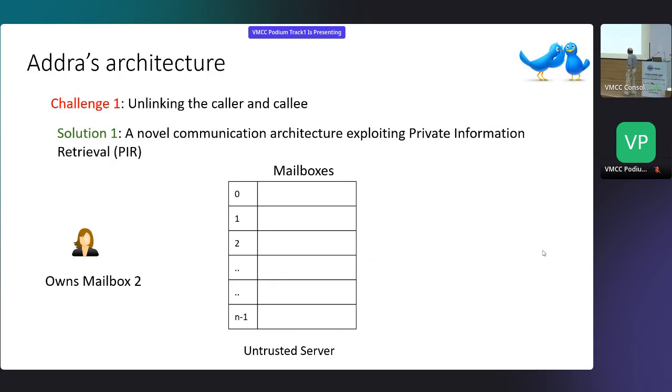So we've kind of switched this idea of mailboxes. Alice owns number two. So if she wants to communicate with anybody, she's going to put her messages in entry number two. And now, Bob, when he wants to retrieve the message that Alice sent him because he's talking to Alice, is going to use PIR to retrieve that entry. So he's going to ask a query, the same picture you saw in the last slide. He's going to ask for entry number two to send me the information. And if PIR magic works, then the server will not know that Bob is talking to Alice. Because Alice put it in her mailbox, big deal, but the server doesn't know where Bob picked it from. He doesn't know who he picked it from, yeah?